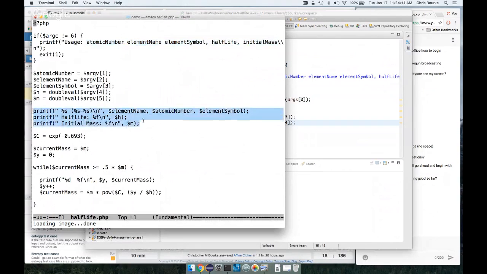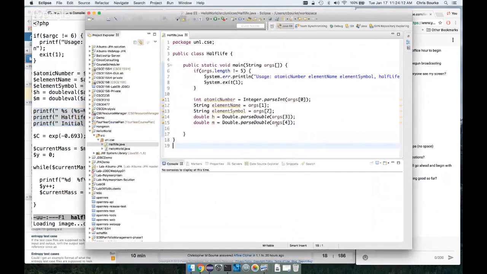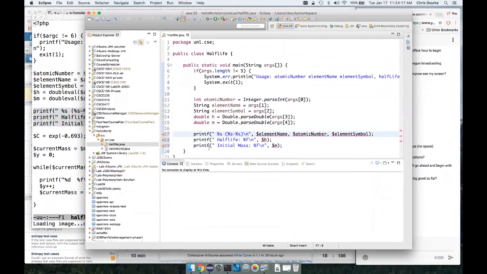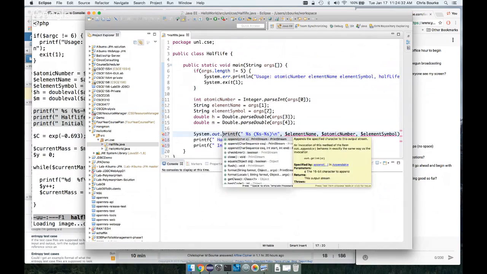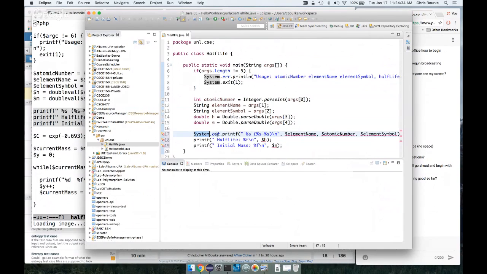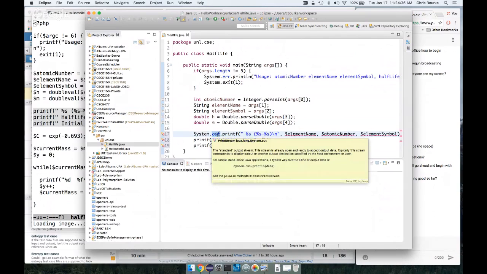Now I'm going to grab everything over here just so that we can have the exact same behavior. We can't use printf on its own. Printf is not a function. I remember Java is an object-oriented programming language. So we need to make sure that everything is a class or belongs to a class. The printf function belongs to System.out. System is actually a class. Out is a static member variable of that class. It's actually a PrintStream.